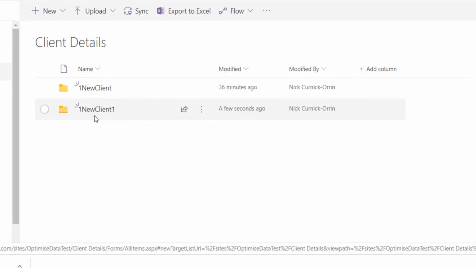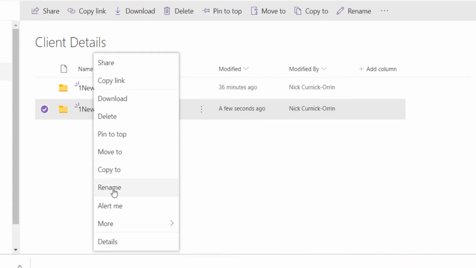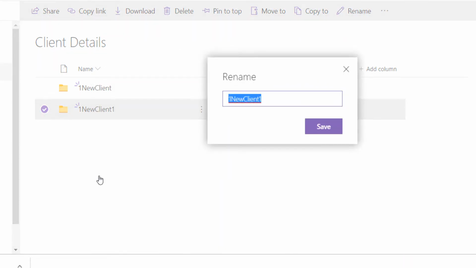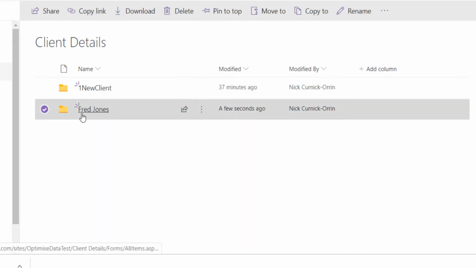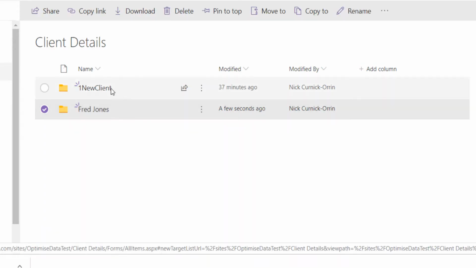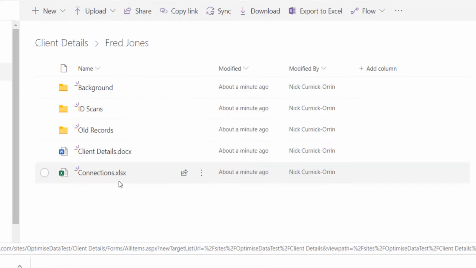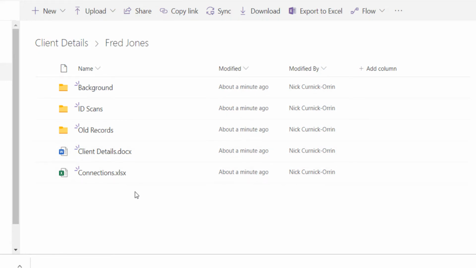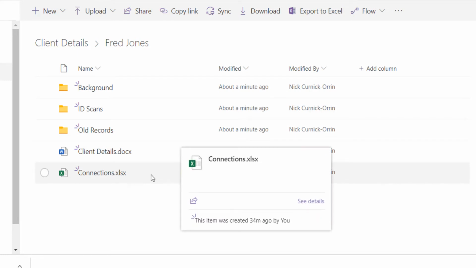So I have a copy of the template file here, and I can just rename this to a suitable name for the new client. So I just right click on the name here and choose rename. So now I've got my new client folder, maintaining intact the original folder. All of the content of this folder is created exactly the same as in the original one, but you can see that it's for that particular client now.